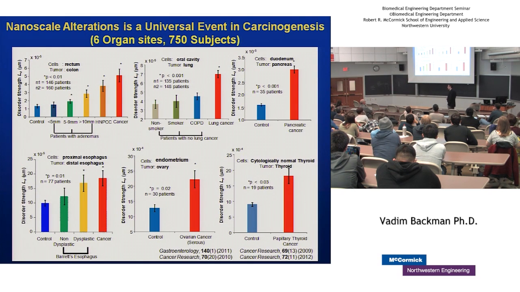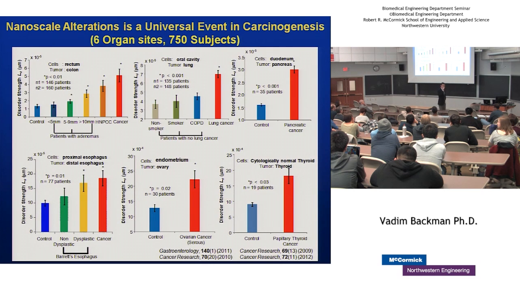We brush cells from the duodenum close to the pancreatic duct. Esophageal cancer, these are proximal esophageal cells. Ovarian cancer, we recently published a paper on that, using cells from endometrium or endocervix. And cytologically normal cells from patients with thyroid cancer. And we recently started an exciting project on prostate cancer. Results seem very promising as well. So 6 types of cancer, very disparate types of tissue, and it's exactly the same story.